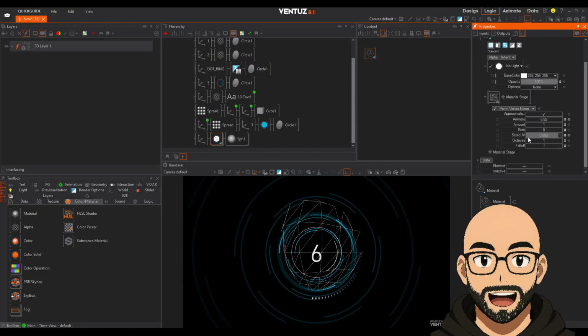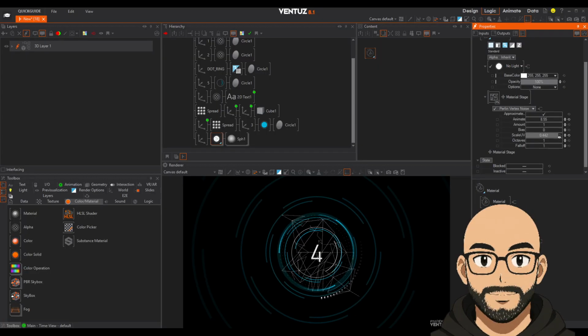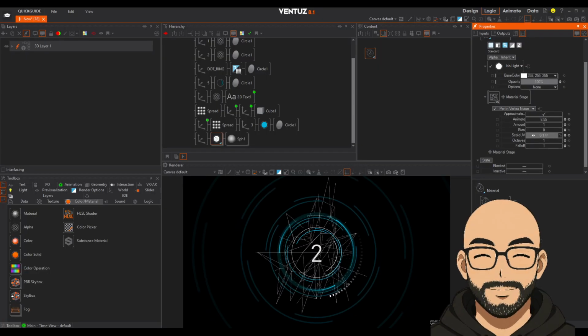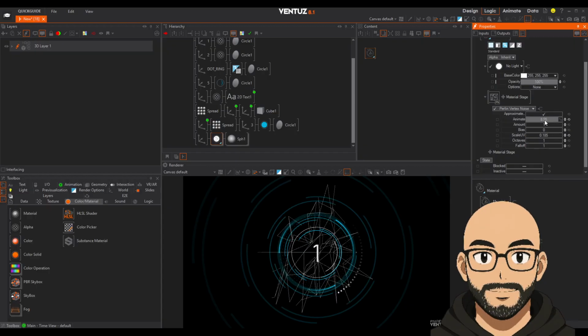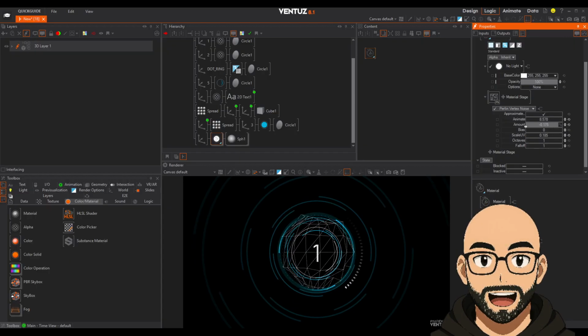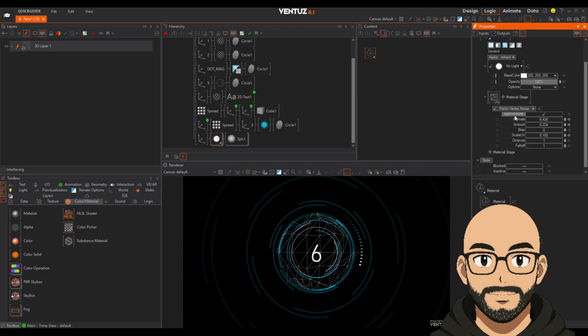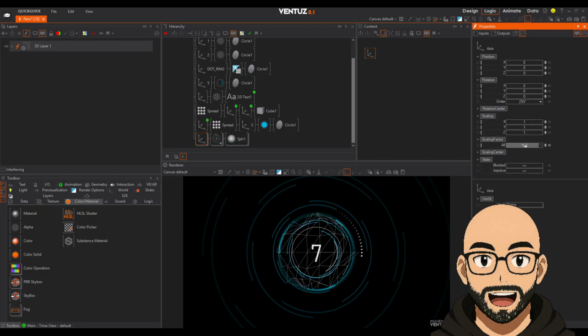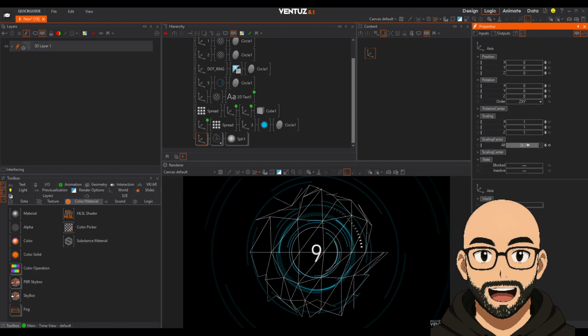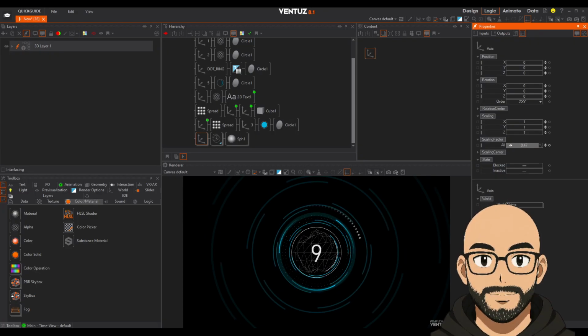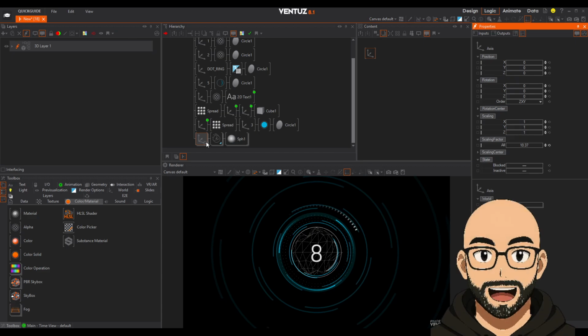Now I'm going to change that scale. So bring it down. You get this kind of crazy abstract distortion, and you can change that amount to how much you want. And now we've got this nice wireframe effect. You can make this big, small, entirely up to you, like I said.